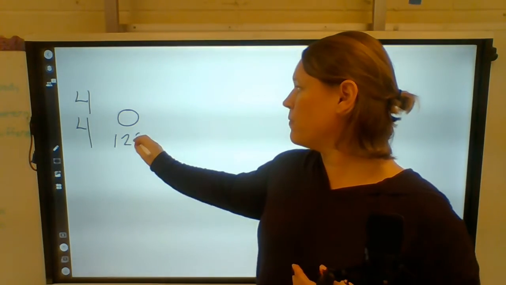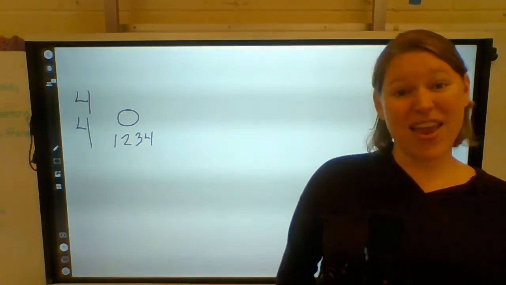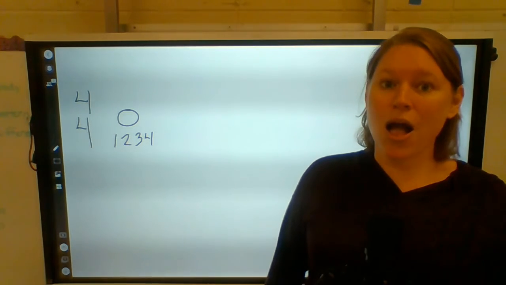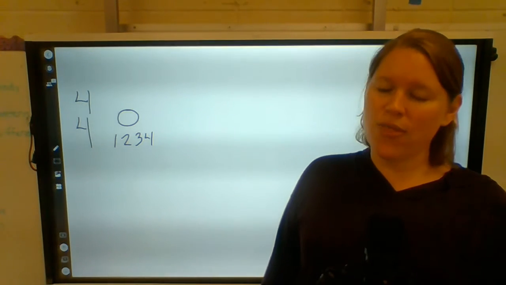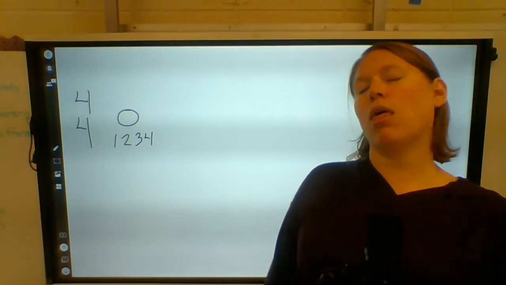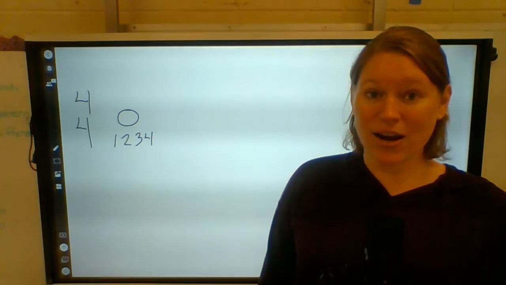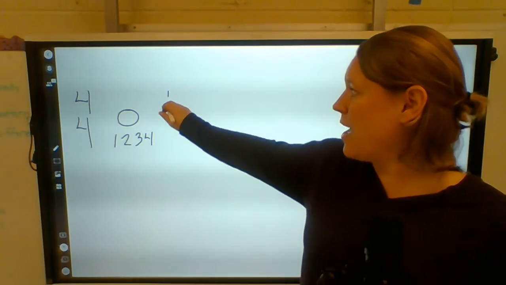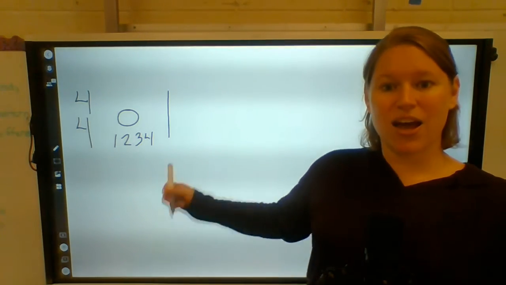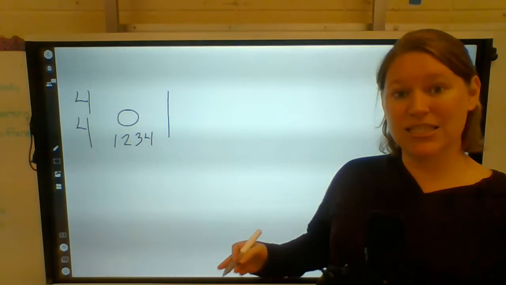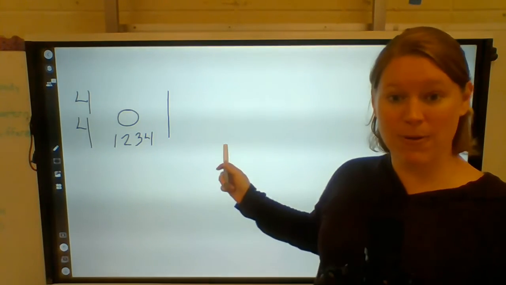So, can I fit any more beats in that measure? No, it's completely full. It's like you on Thanksgiving when your stomach's all full. Oh. All right, we can't fit any more turkey in our bellies. Okay, so we need to put a bar line. All right, our bar line separates our music into equal parts. So if there's 4 on this side, there's got to be 4 on this side.